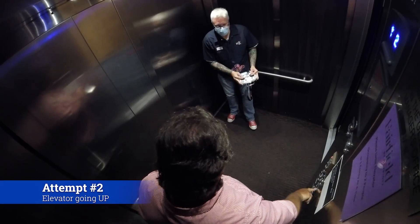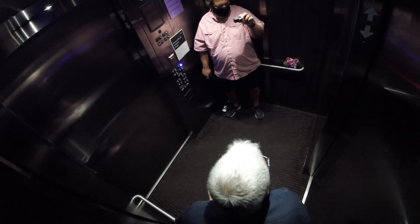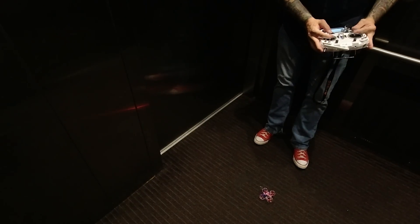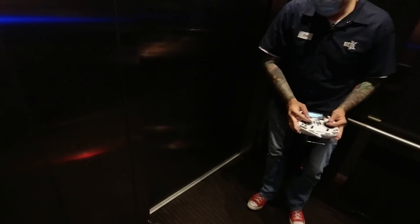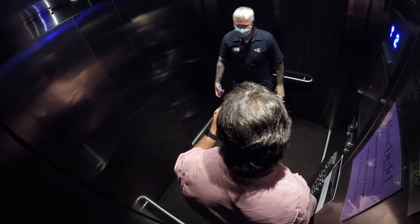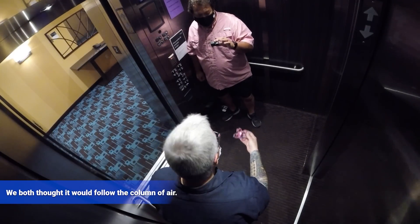Interesting. Got a stable hover. Let's go back to the fourth floor. I'll be darned — how about that? I was not expecting that at all. We've got to do one more — we're going down this time. Wow, no way! I think that experiment is done. Dude, and I proved myself wrong. I am shocked. I didn't think there'd be any difference whatsoever — it just sat there.